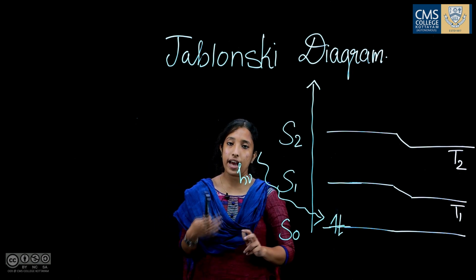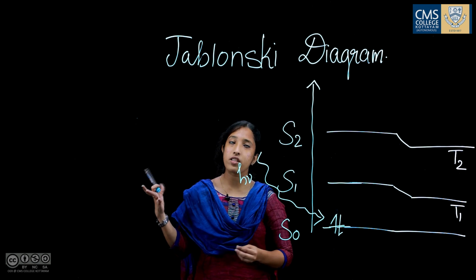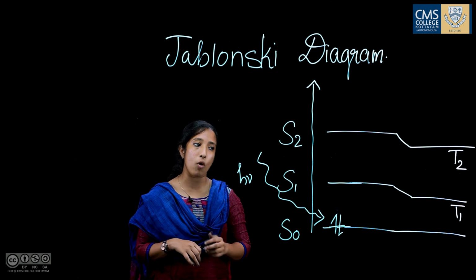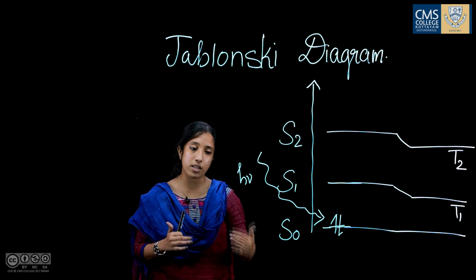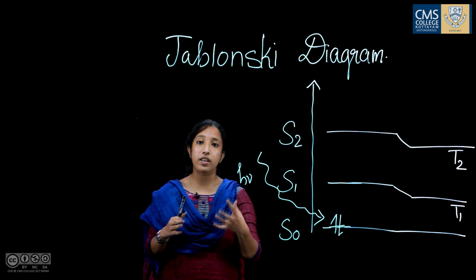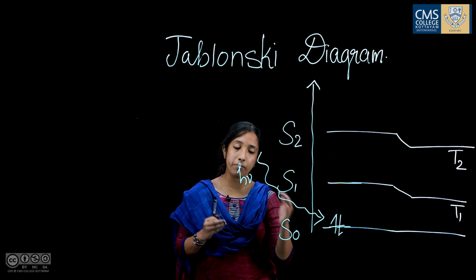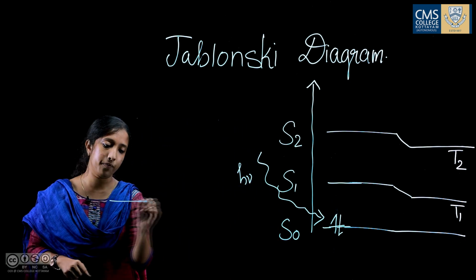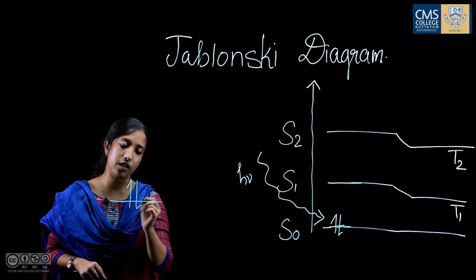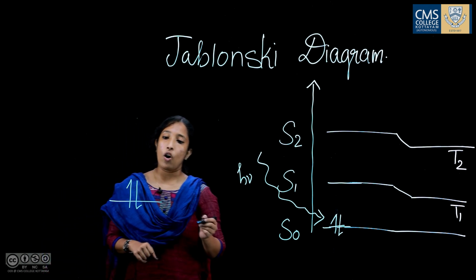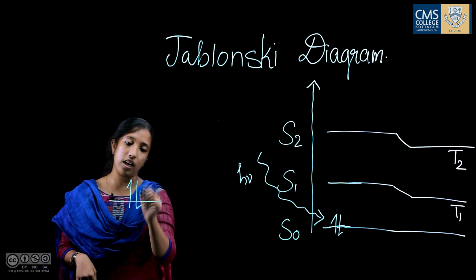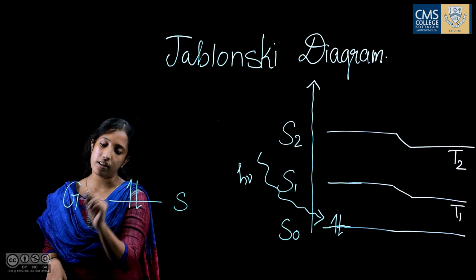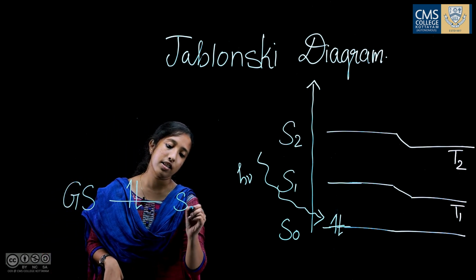The Jablonski diagram was proposed by Alexander Jablonski, and in this diagrammatic representation, we can understand the electronic states of the molecule and also the transitions that take place between them, along with the different kinds of phenomena that accompany these processes. So, let us take an electron in the ground state. Let us assume that the electron is occupying this orientation, and because the electrons are in this orientation, the spin is singlet, and because the electrons are in the ground state, we represent it as S0.